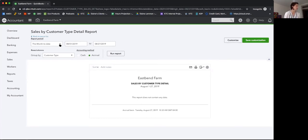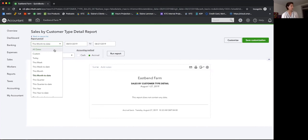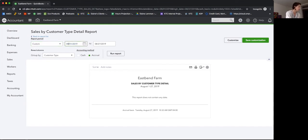You'll want to customize this a bit since you're reporting on an annual basis — the default just shows this month's data. This is a dummy account, so a lot of our transaction dates are older. I'm going to set a custom date range for the year 2018. Since we're in Plus, I'll group by customer type and hit Cash rather than Accrual — on Accrual, you could have transactions in there that haven't been paid for yet.